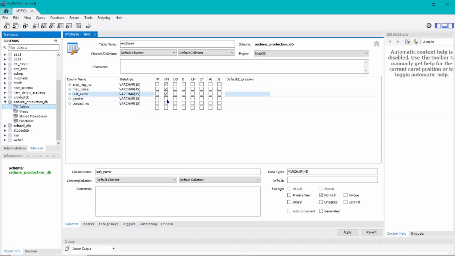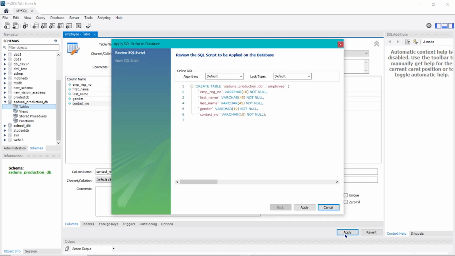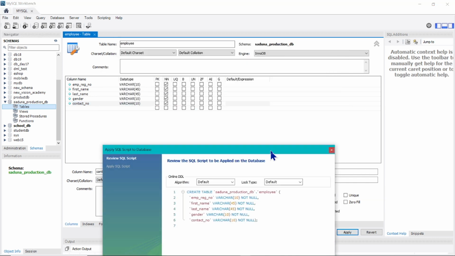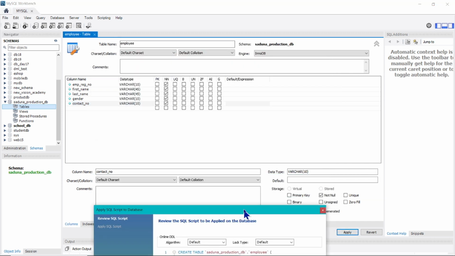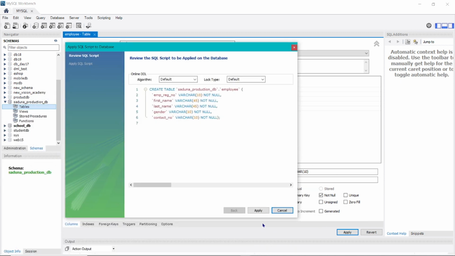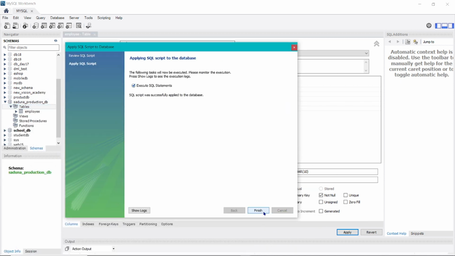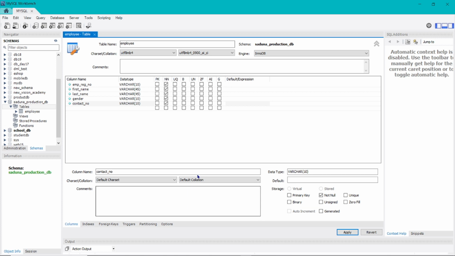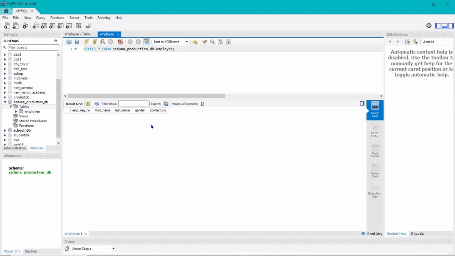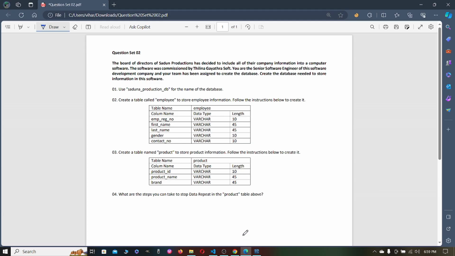Let's tick all of these, so all data must be provided, and let's apply. And this is the relevant query for the table we are creating. Let's apply, and we can see how it has turned out. So this is our employee table. It's all according to our first 2 questions.